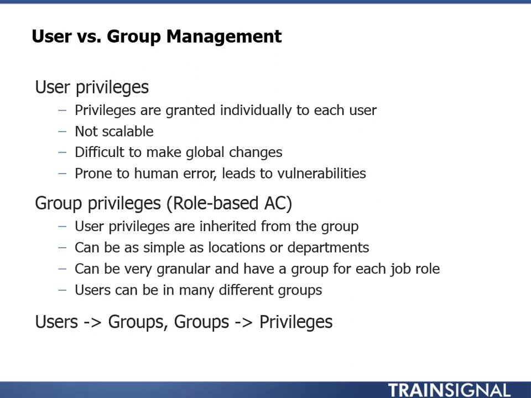Imagine that shipping guy moves to a different department and he shouldn't have the same rights anymore. Well, you'd have to go and figure out every single resource that he had access to and take it away. So if the company had 10 printers, you'd have to go to every single printer and change the access control list. You don't have to do this with group privileges. You just assign the shipping department rights to read the customer database and to print. And then you move people in and out of the shipping department group. This is role-based access control, and it makes way more sense than user-based access control, to the point where nobody recommends doing user-based access control.